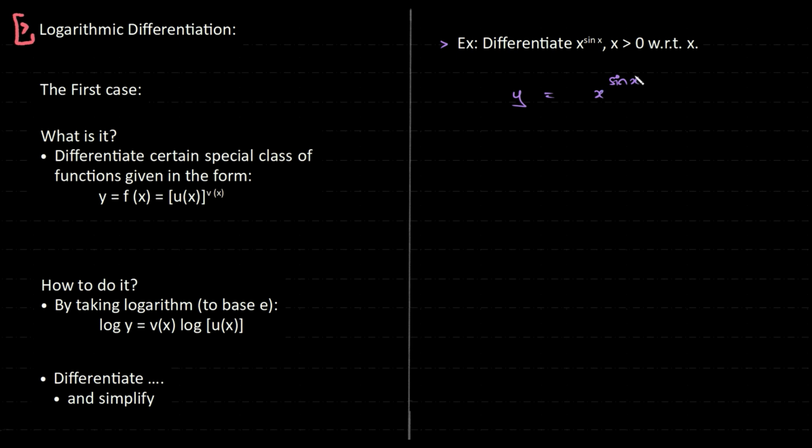Yes, direct differentiation looks okay. So using chain rule and all of that, we can do this. Not a bad idea, but a better version would be by applying log on both ends and moving forward. Applying log on both ends. So what do we end up with? We have log y is equal to log of x to the power of sin x.